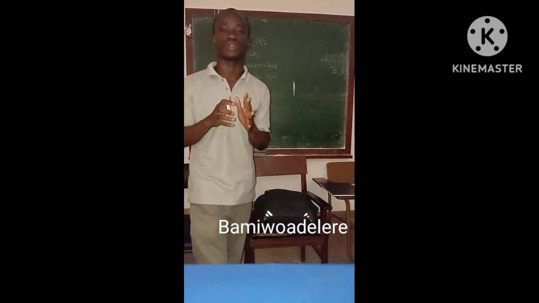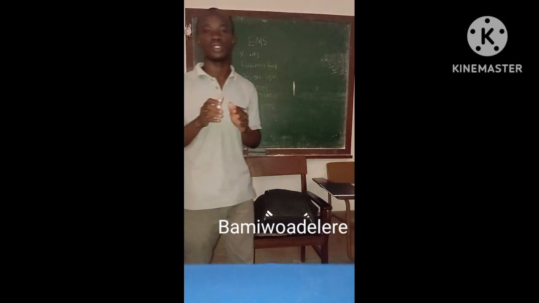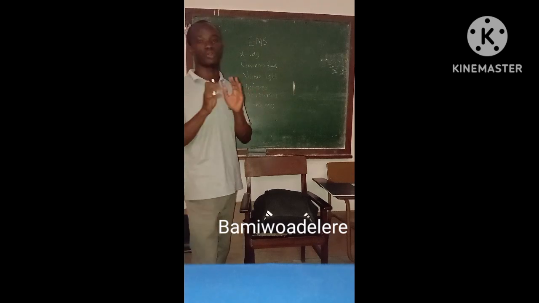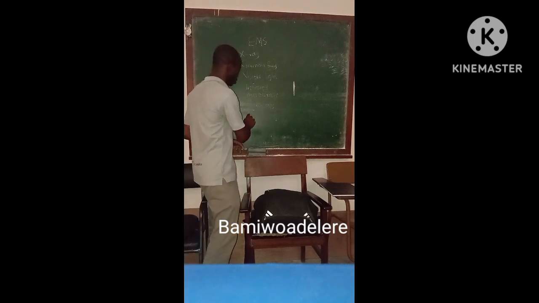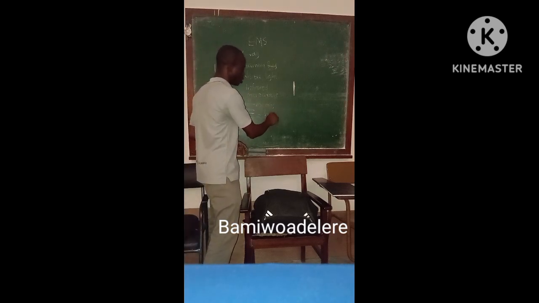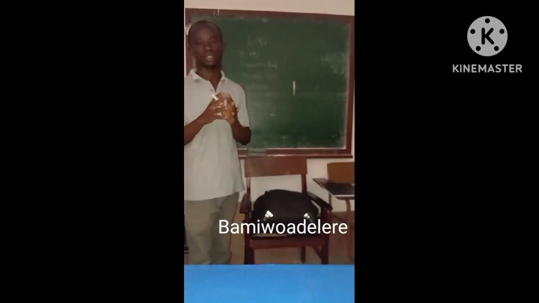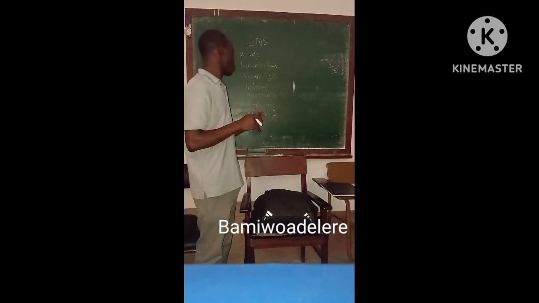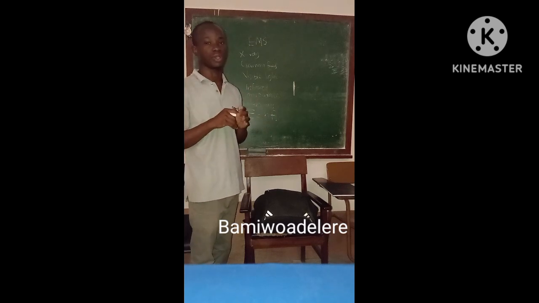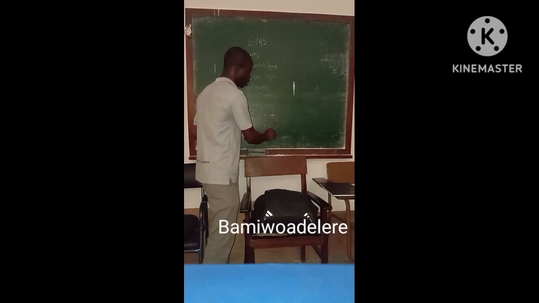But at the same time, we must also understand the relation between the energy of these rays of light, their frequency, and their wavelengths. And that goes to the formula which you might have known before, or probably do not know, which is E equals hf. So E is the energy of that particular light you are considering, h is the Planck constant, and f is the frequency. So if I know the frequency, I could easily get the energy of that particular ray of light. At the same time, your energy can also be equal to hc over lambda.